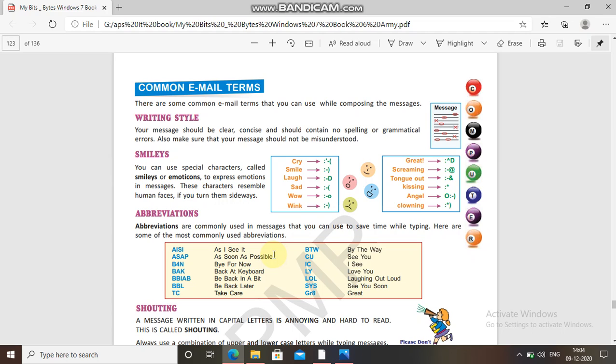Abbreviations. Abbreviations are commonly used in messages to save time while typing. So here are some of the most commonly used abbreviations. AISI means as I see it. ASAP, as soon as possible.